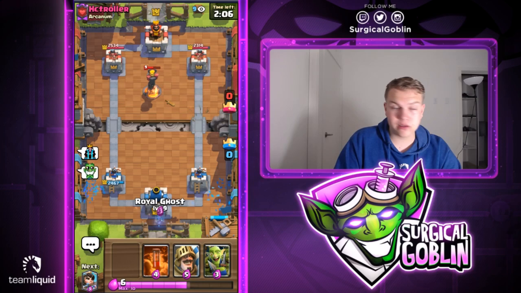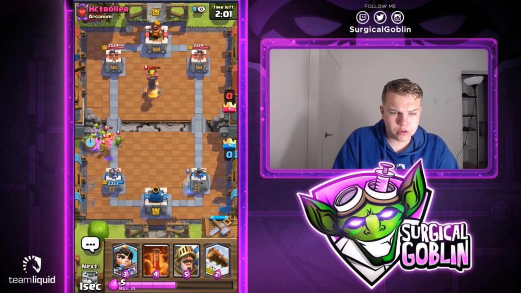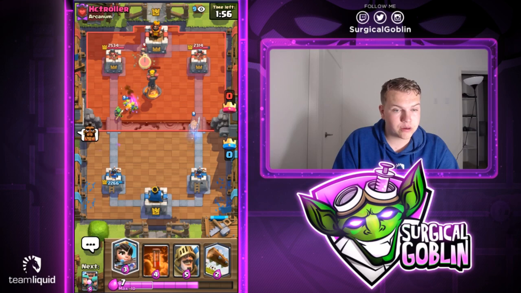Looks like he does go with the gang. I'll actually go with my gang to the left side, just because I don't want to take too much damage. And then hopefully my Goblin Gang will be able to kill his Inferno Tower. This way the Ghost will go straight to the tower, and I don't think he has much for it.